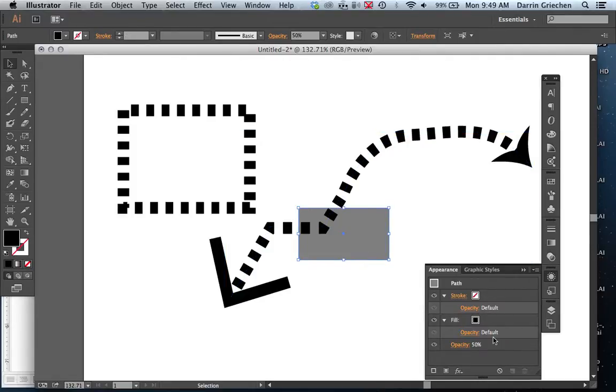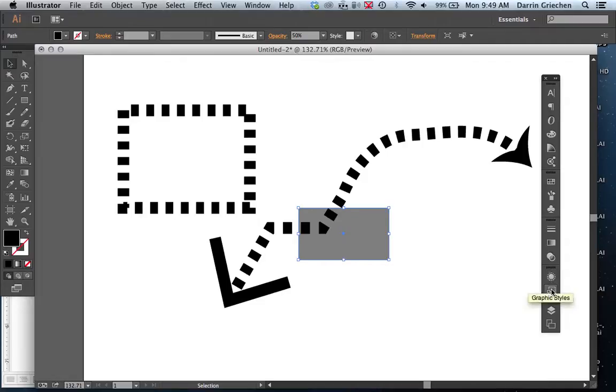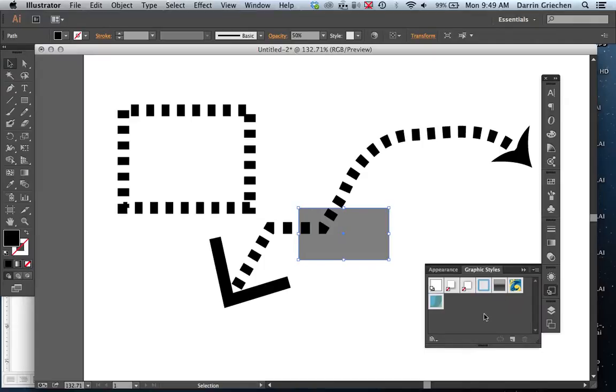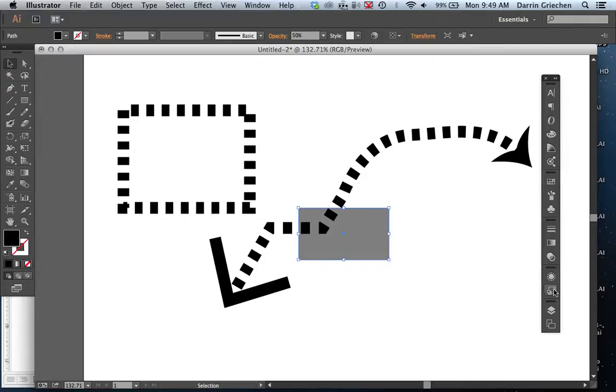One of the things that's powerful about this is that you can create preset appearances, so you can get objects the way you want them to look in particular, and then go back and reapply them, so you can select and apply. That becomes pretty helpful. And graphic styles is the method in which you can do that. I'm just giving a brush over.